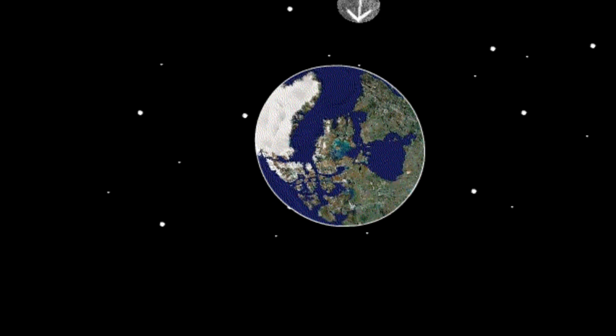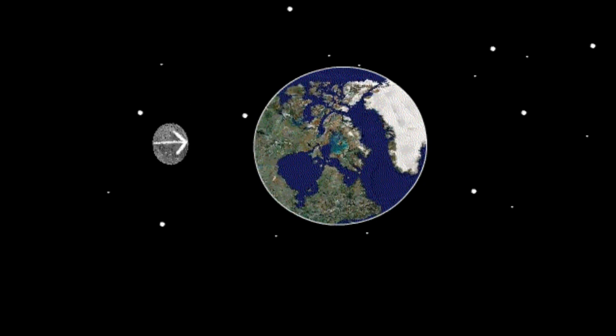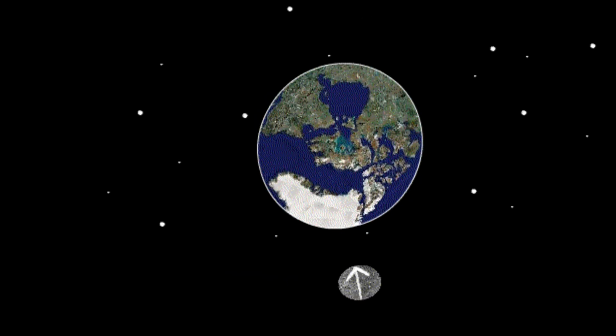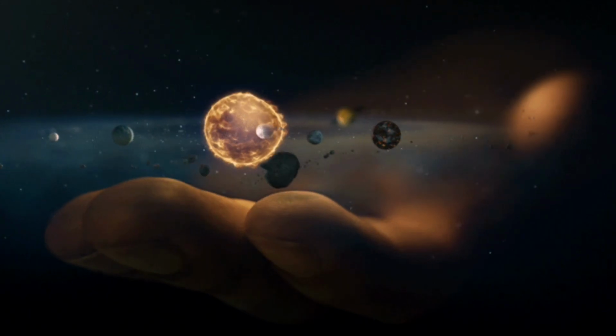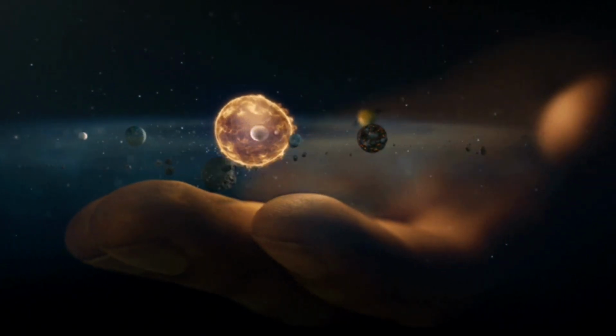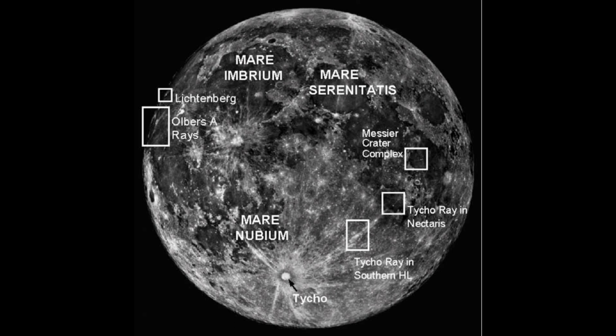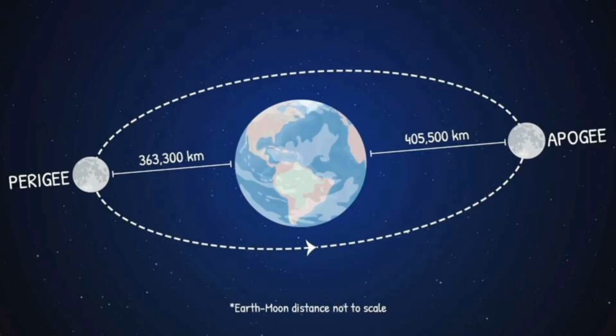Just how far away is the Moon? The distance to the Moon. It may seem like a simple question with a single answer, yet the number will be different depending on when you ask it. It may not seem like it, but the distance between the Earth and the Moon changes over the course of the Moon's orbit. That's because the Moon doesn't orbit the Earth in a perfect circle but rather in an elliptical manner. Think of it as slightly egg-shaped.